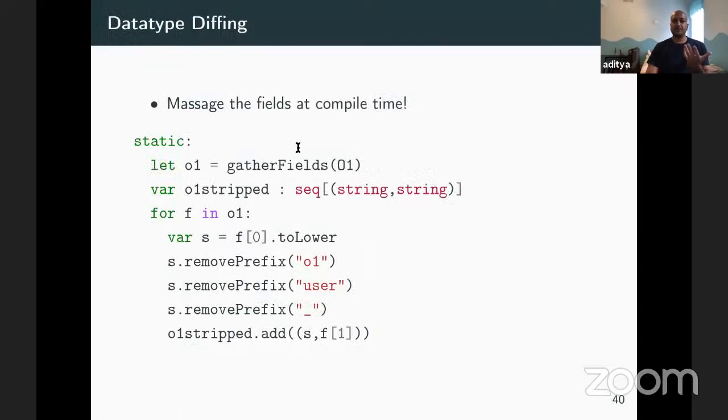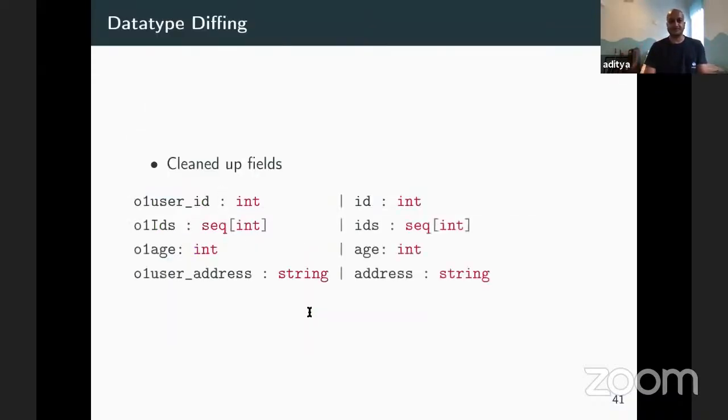And again, we can do that using that gather fields function that I made that just uses field pairs on the inside. And all we're doing here is cleaning up messy data. So I'm taking those field names, I'm stripping the O1, I'm stripping the user, I'm stripping the underscore, and this is just like cleaning up messy data that you would get from any other source, except it is your types. And this is what I mean about being able to sort of roll with dirty data: you should be able to clean all this stuff up for yourself.